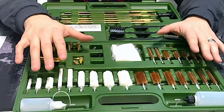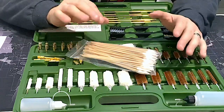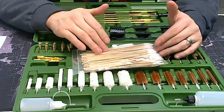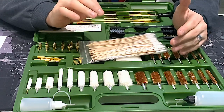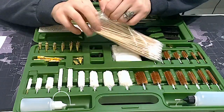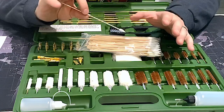Now, let me show you the additional stuff that they sent. They also sent a bunch of cleaning Q-tips, basically. These are great. I think there's 100 in here. These are great because when you get into small spaces, you can see these are like arrow tipped. So basically, you can get in and clean every little detail, every spot, into the nooks and crannies.